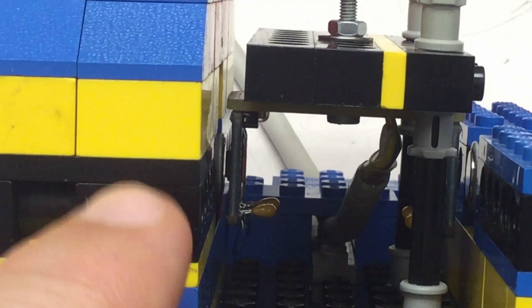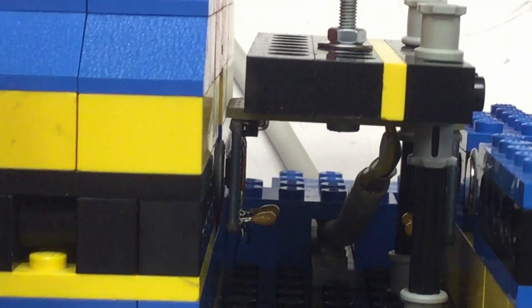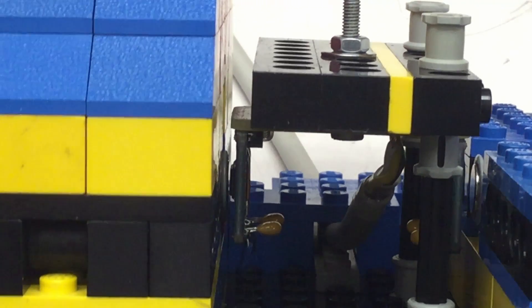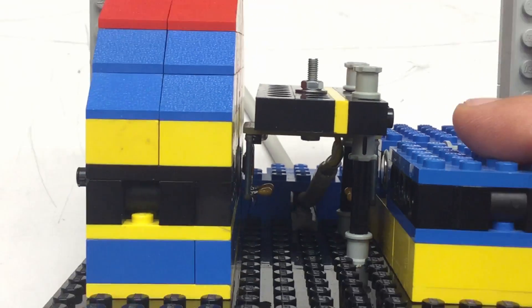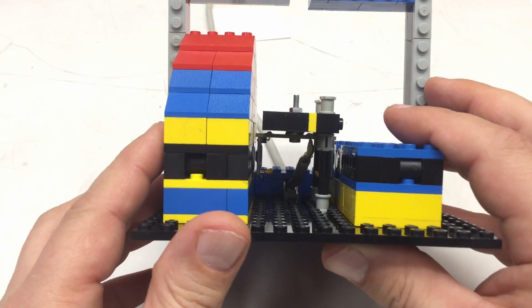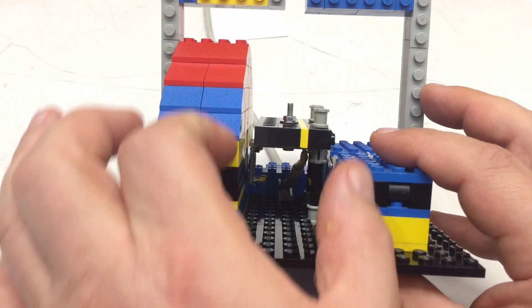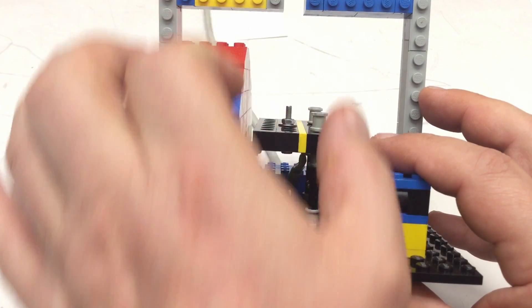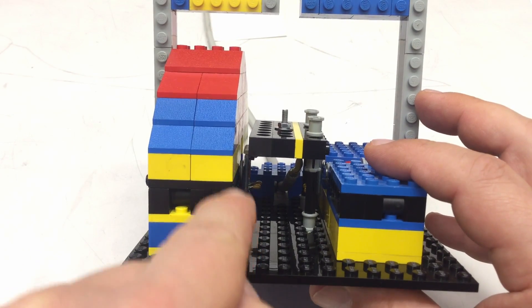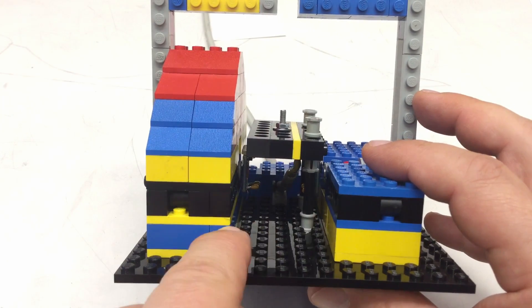You can see that the sensor is actually centered on the magnet, more or less. That's how it will look like. The main body part will have a pocket milled out and the whole thing will be screwed in this way.